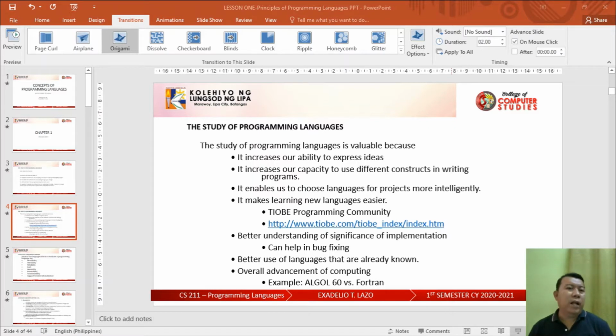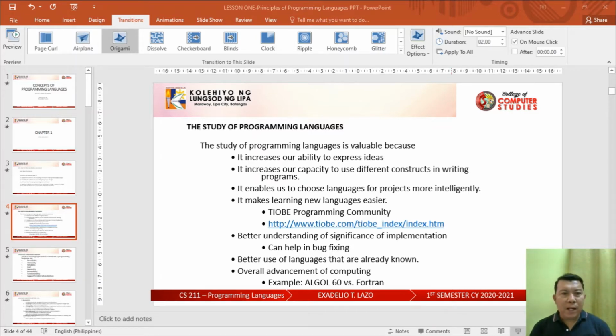So the first reason is to increase our capacity or our ability to express ideas. Same as the normal way we communicate to each other, do we express our ideas clearly?